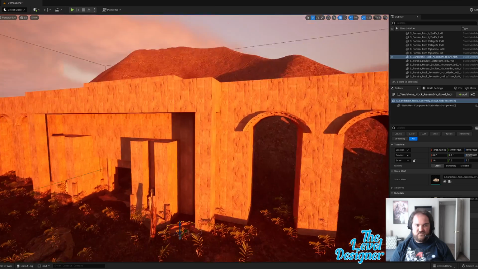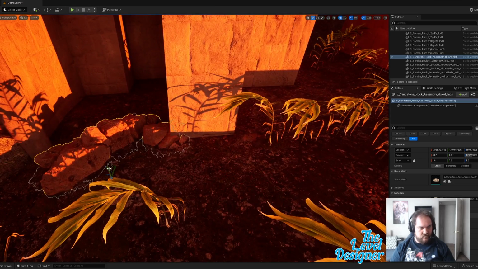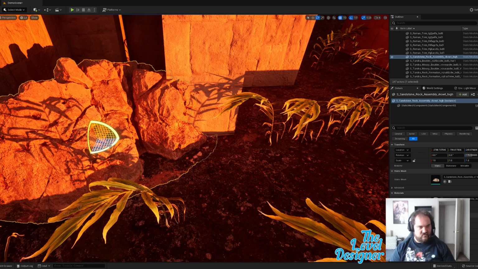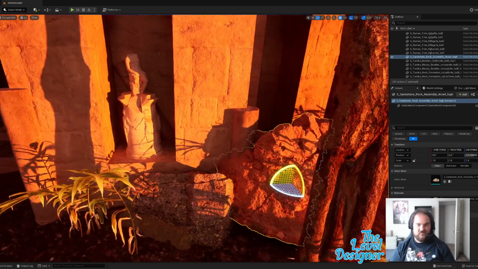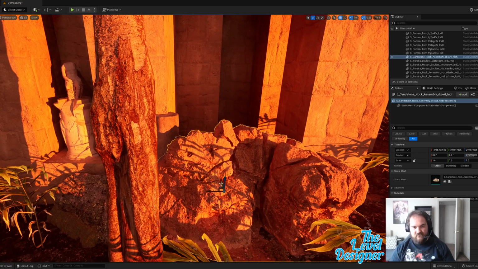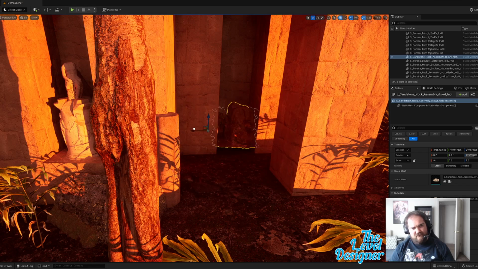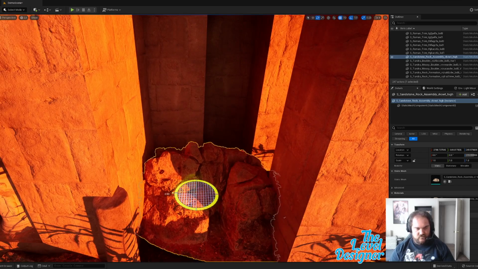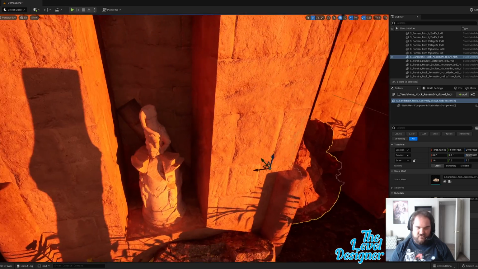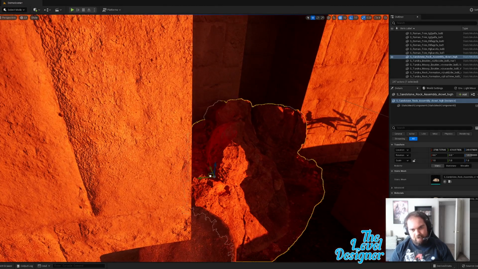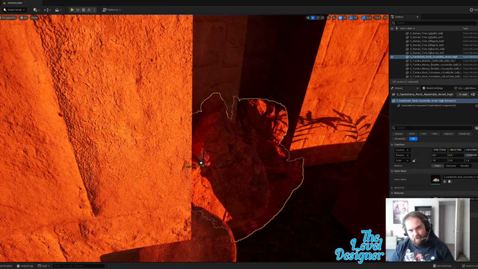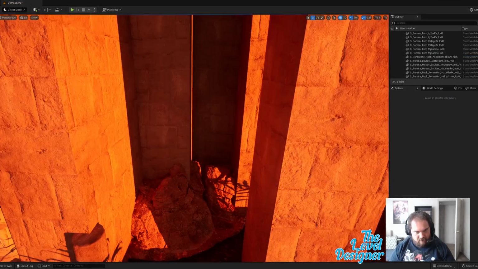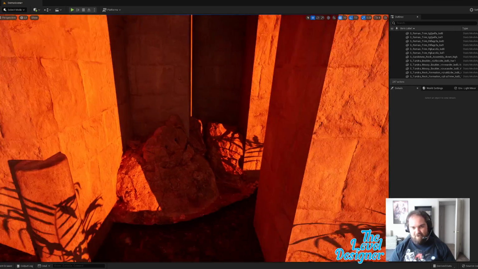Again, this is just a really nice way of making stuff look so much more interesting. So if we want to have maybe a little rock in here where it's just built into the area, see?